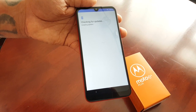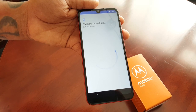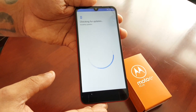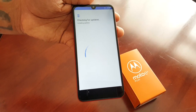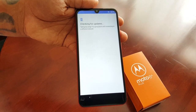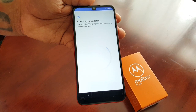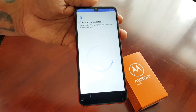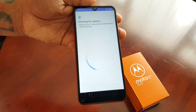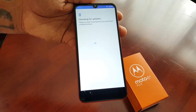So you will need to enter your first Google account that you logged into. I wasn't signed into one, so it shouldn't request one from me. But at some point during the whole setup process, you will need to enter your Google account details again, and that's for security reasons, because it could be a stolen phone.